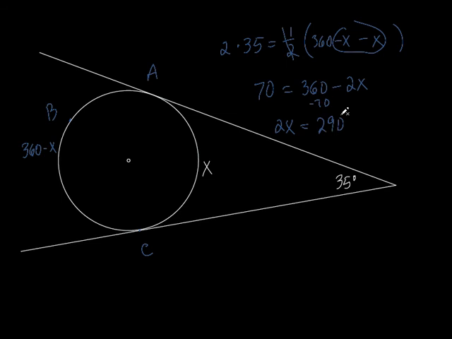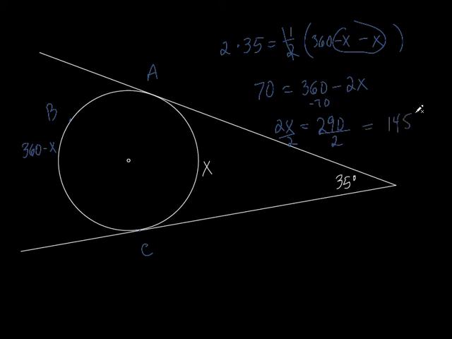Is that the right answer? That doesn't seem right. I think it might be. Is that right? Yeah, that's right. That's 145. Well, it's not negative. It's not negative because I divide by 2. Because watch, I added a 2x to put it over here. And then you could do it the other way. You could subtract a 360, but then you have to divide by a negative 2. All right? And you're still going to get a positive. So what is that? That's 145.